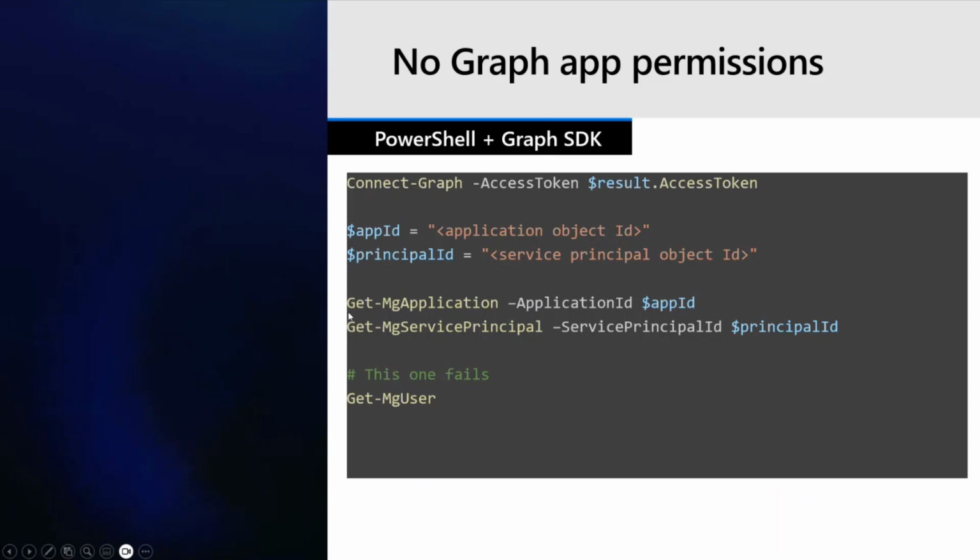There is a default permission, which is the permission for the object itself. Because that service principal has an application and the service principal, it can connect to itself and read the information. So if I run Get-MgApplication, even with that token without any permission, I will be able to see the details for that application and the related service principal.